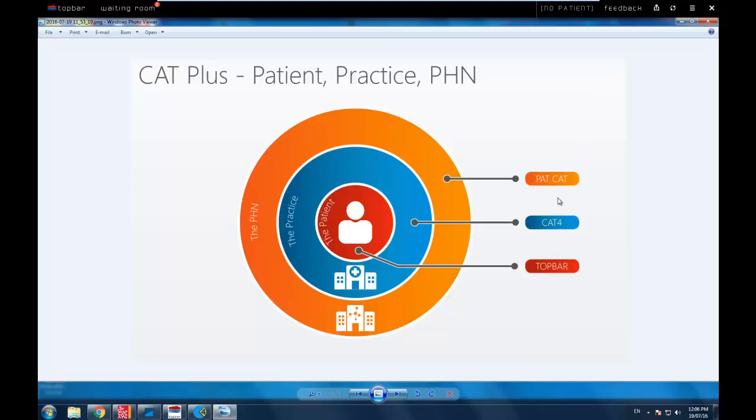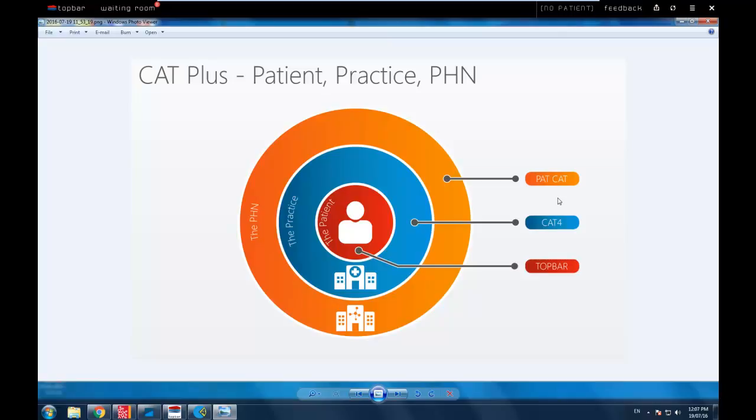PatCat, or PAT, stands for the Practice Aggregation Tool, and it is aggregating data from the Clinical Audit Tool. Important there, PatCat being used by the PHN, there is no identifiable patient information transmitted when you upload data. We de-identify the data. CAT does that before it uploads the data, and anything patient related is stripped aside from the patient age in years, the ethnicity, and the gender of the patient.